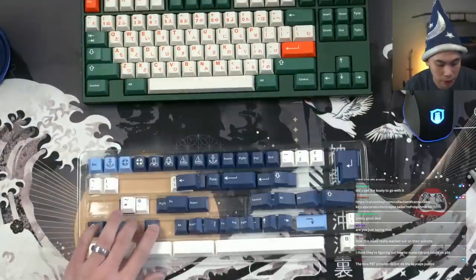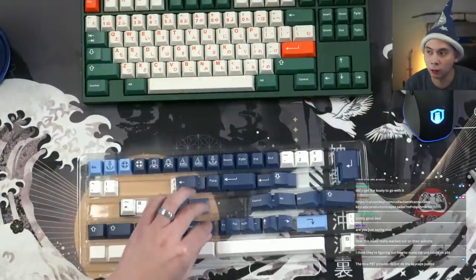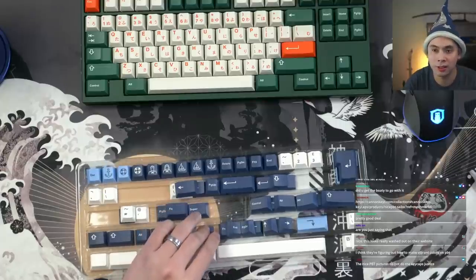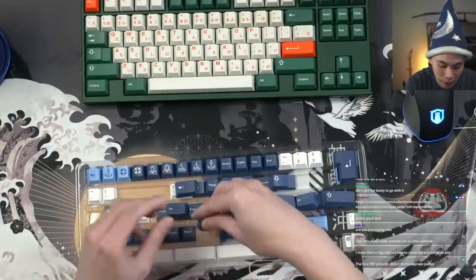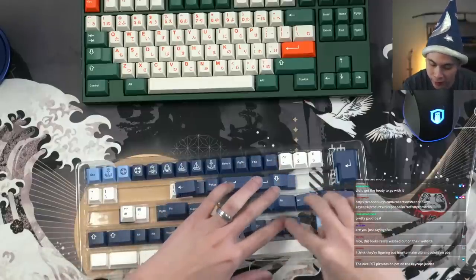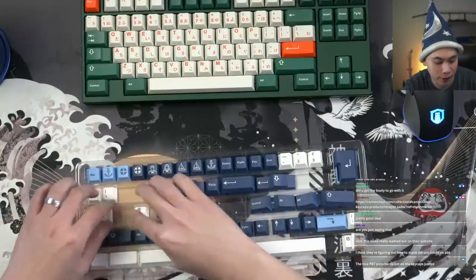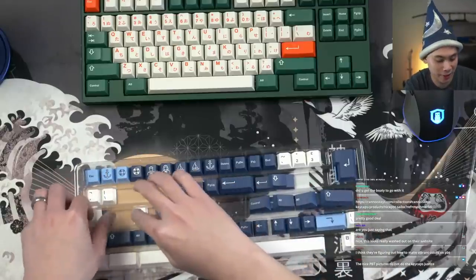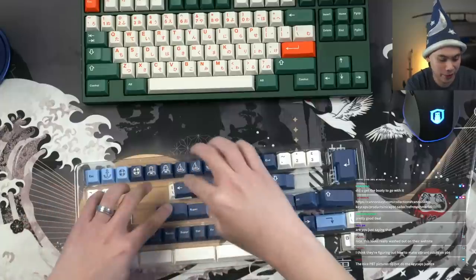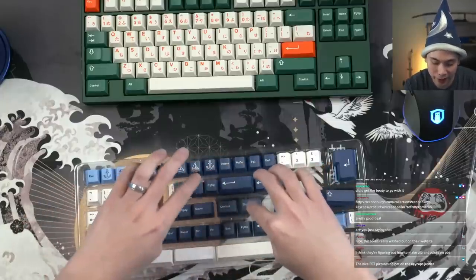This is so much nicer. PBT Sailor is gorgeous. I thought it looked good already on their website, but this is a whole nother level. This is the kind of blue that I like. I'm even gonna say this is probably gonna look really good on my blue 7V. So that's probably what I'll do. I'll put it on my blue 7V.